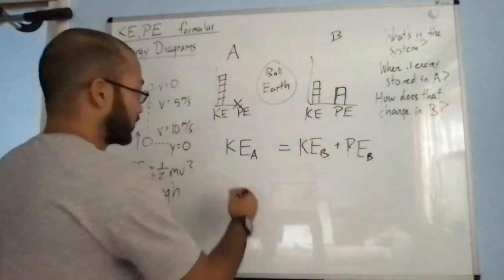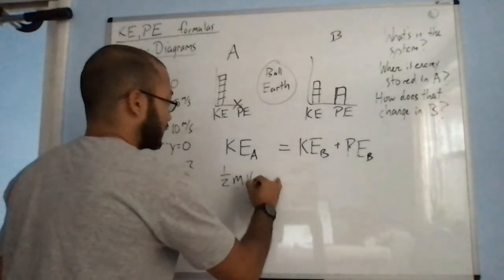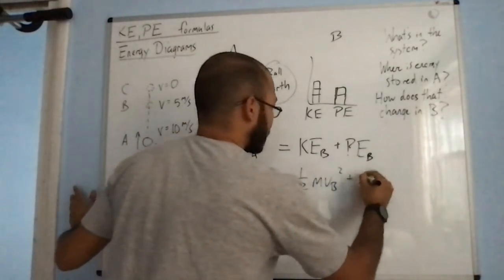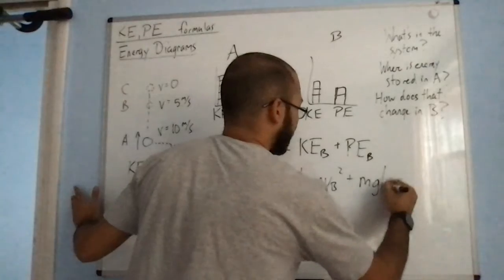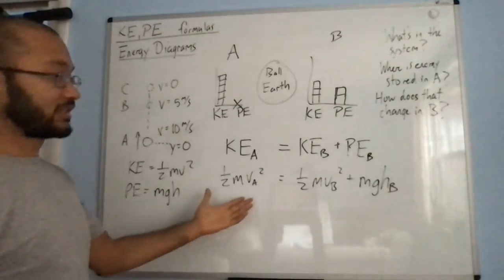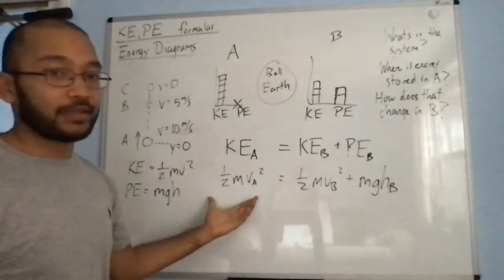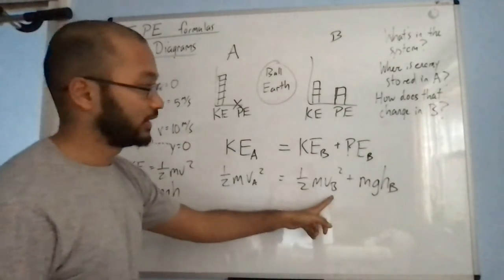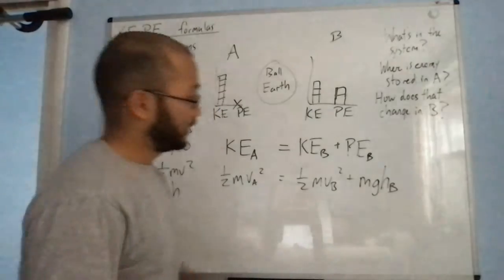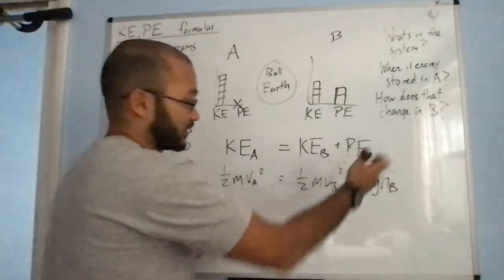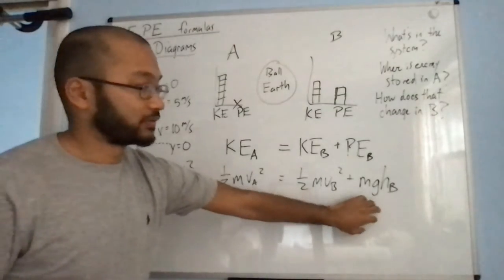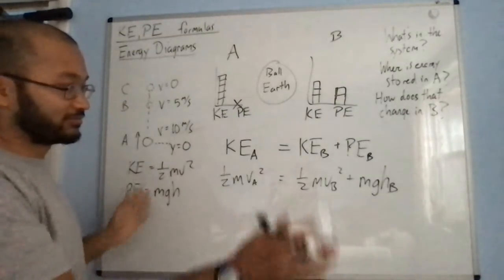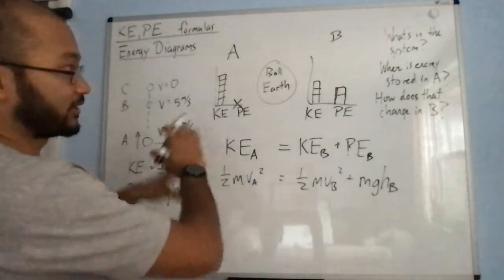Now, if I substitute in the variables, 1/2 m v_A squared is equal to 1/2 m v_B squared plus m g h_B. And now the final step is really just substituting in what I know and solving for what I don't. In this case, I was given the speed at A and the speed at B, but I don't know the height at B. I don't know the mass, but in this case, the mass actually just drops out. I know what the gravitational field strength is, so I can just solve this. I didn't even want to do the actual numerical part; the key here is the concept.